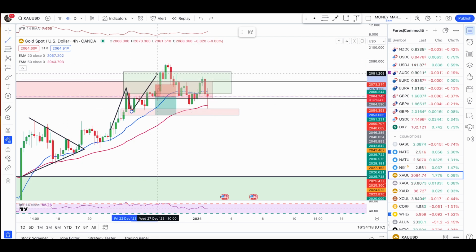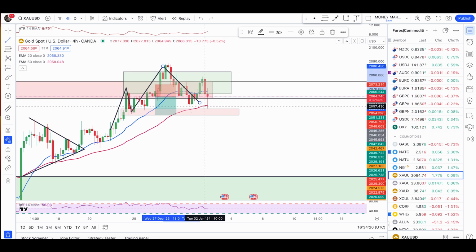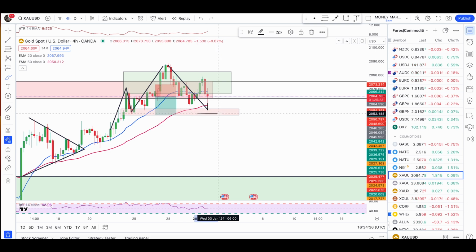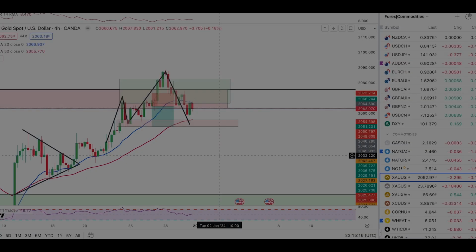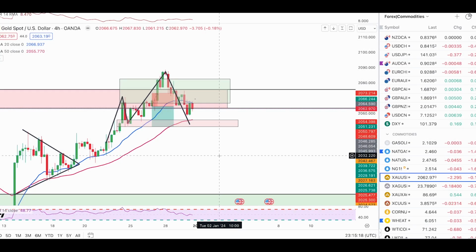So we have a left shoulder, we have a head, and now the price is about to hit the termination zone. So now we have the termination zone. In this case, we can still get a push down to the termination zone, and then the price can push back up. But let me show you what I've said in my last video so that you can understand the conditions and entries. Getting a possible head and shoulder pattern, bearish.